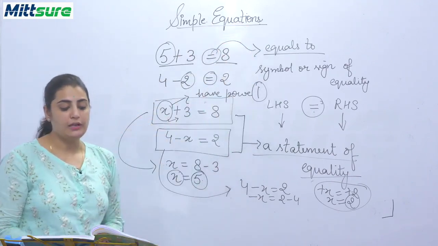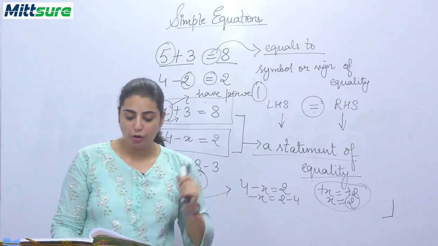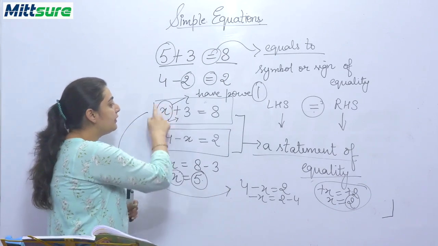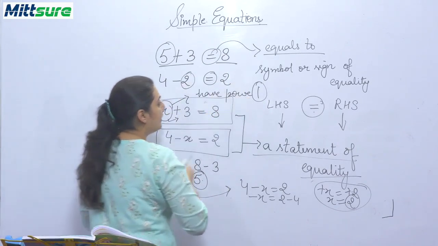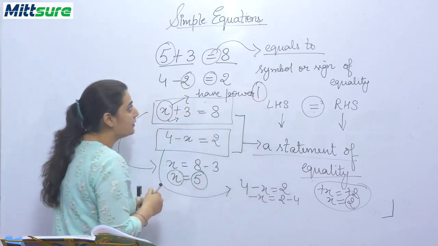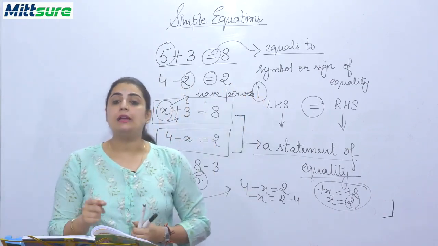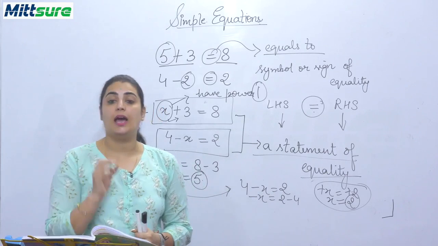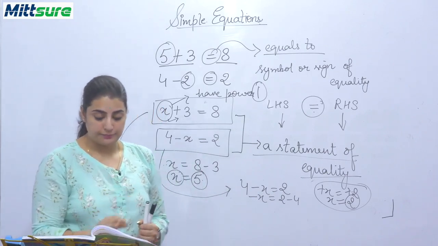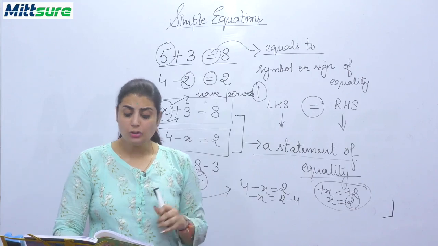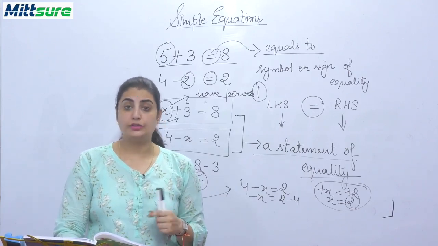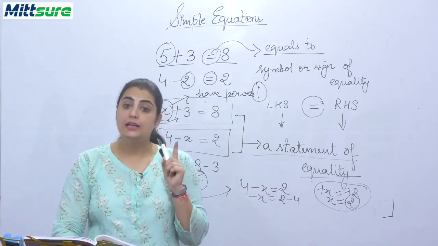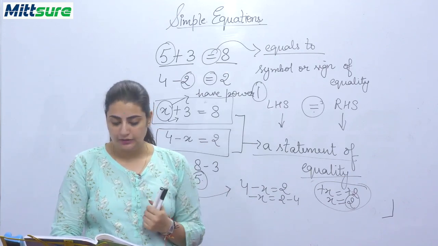So this is the meaning of simple equation. Whenever we talk of linear equation in one variable, we mean to say that the variable will have a power of 1, and an equals to sign is present in the algebraic expression. Then that particular algebraic expression becomes an equation. So we also note that the power of the variable in each equation is only 1. An equation in which the highest power of variables involved in it is 1 is called a linear equation.